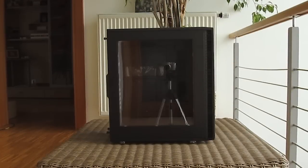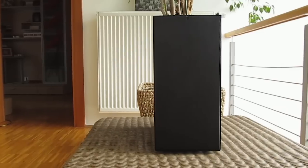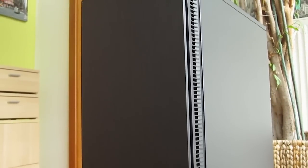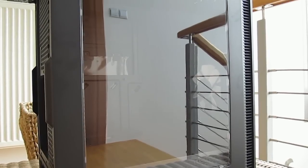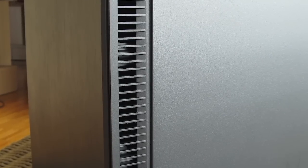Removing the box out of the picture, you'll be greeted by this very familiar Define series signature design — overall very clean looking and minimalistic. On the front we have a plastic cover imitating brushed aluminum without any 5.25 inch drive bays, which is no surprise since Fractal aimed this model towards users who plan to do an all-in-one or custom water cooling build, or ones that just like to have a clean looking inside. On the side of that front panel you can see some ventilation holes for taking in cool air.